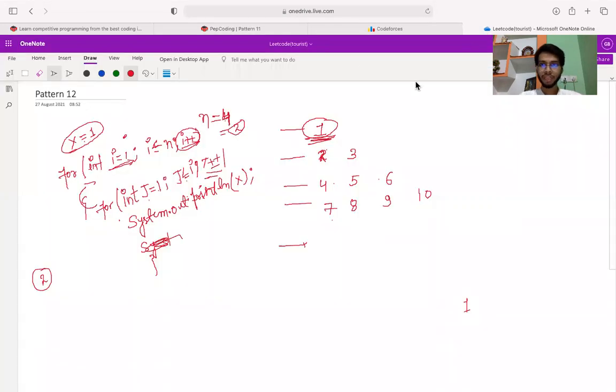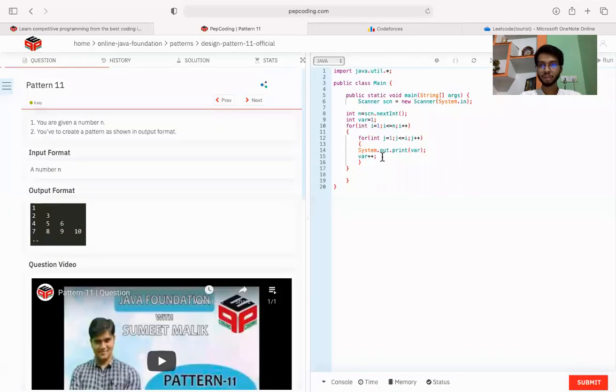After printing that variable, I need to increment the value of the variable, because for example, if my variable is printing 4, then the next value is 4 plus 1. So I have incremented that. Up till this condition is true, this loop will run. And if this is false, it means we have to change the line. We need to press the enter button. So how are we going to do that? We just make it system.out.println. This is a simple line change.